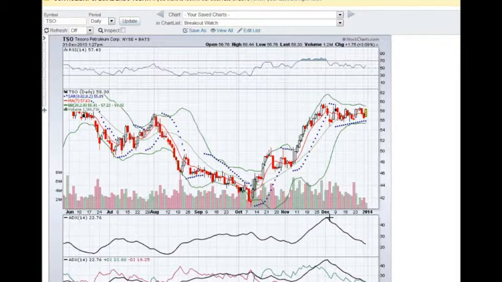So you say, well, Jeff, why don't you have the ADX on your charts if you like it so much? Well, the Bollingers kind of show the same thing. Bollingers came along a little bit later after the ADX, but they show the same thing. And that's basically, is the stock trending or consolidating? So right now, with the tight bands and the ADX, we know the stock's consolidating.